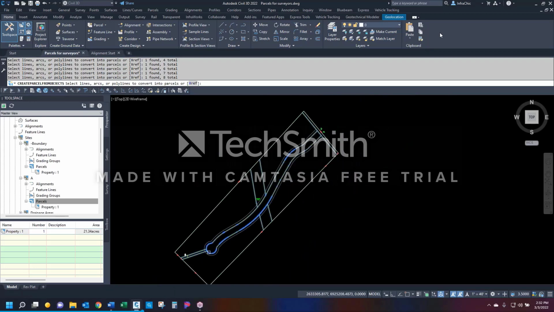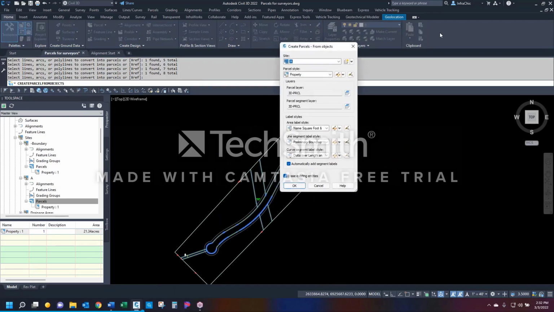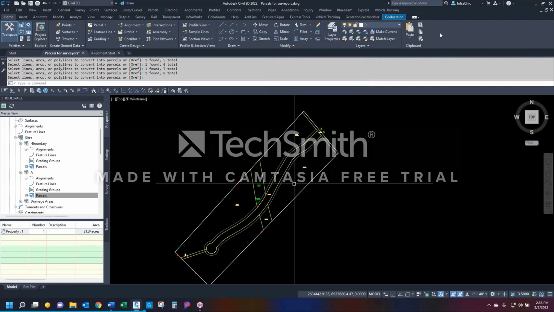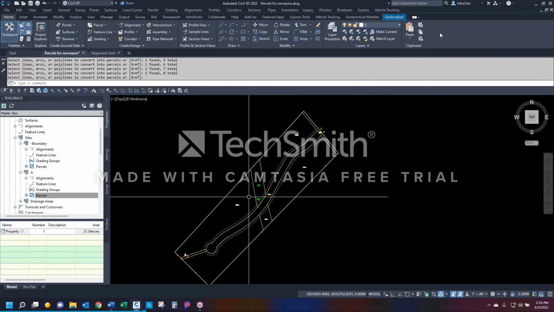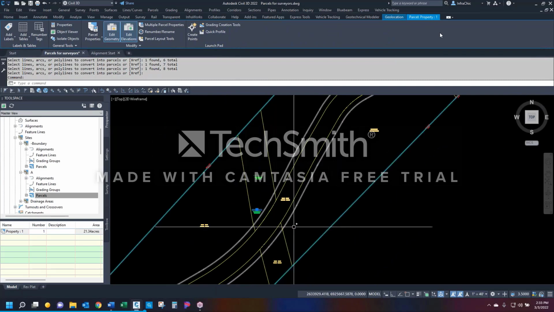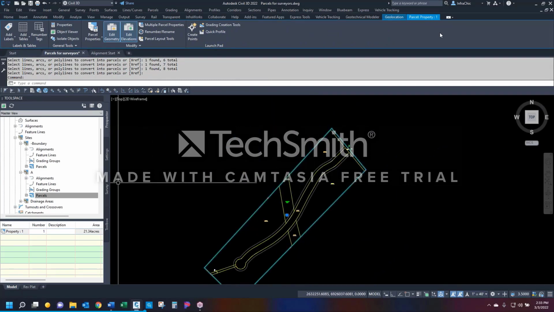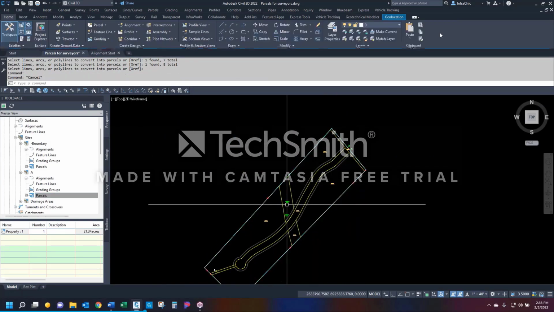So they are all lit up. All right, we got them all. Hit enter. Now we get the handy dandy box. We want to make sure we're on site A. These are all easements, so we'll change it to easements. We're going to leave the base layers alone. We're not going to automatically label the segments, but we are going to change the name to, let's go with just good old-fashioned area. And we will go ahead and erase everything. Poof. Multiple parcels everywhere. Now, that is parcel in boundary because it's lighting up as green.